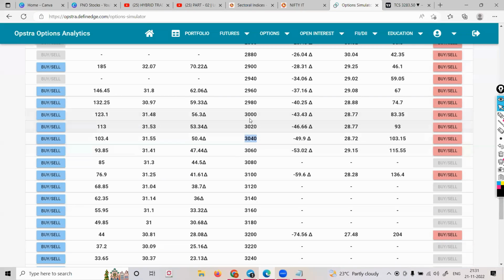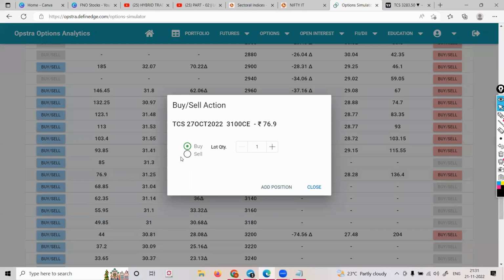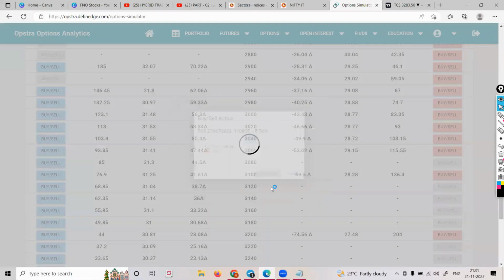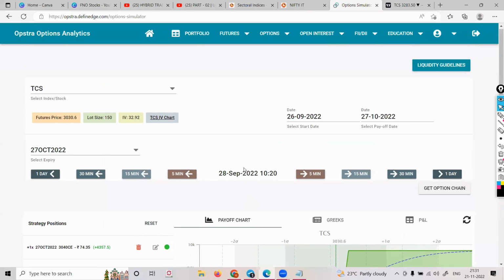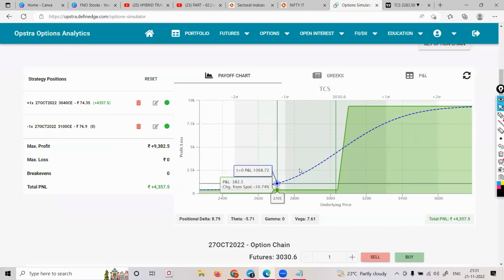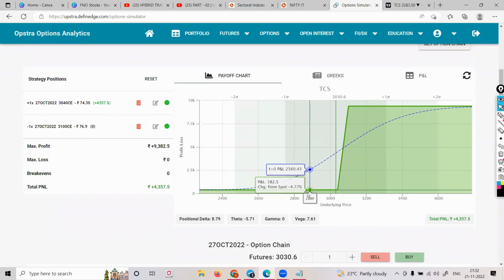Okay, let me go 30. This is where your market stands, in between 30-20. So what I'll do, 1, 2, 3, let me go and sell this three OTM strikes away. What will happen? That's it. Now it's up to you, friend.